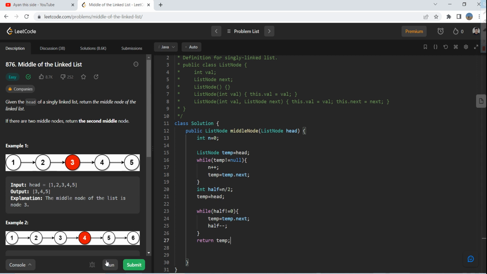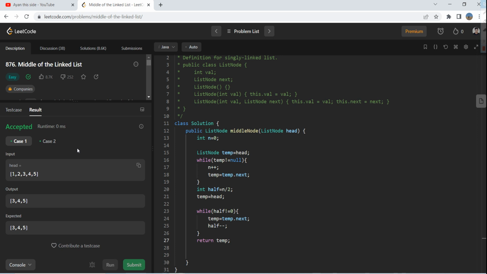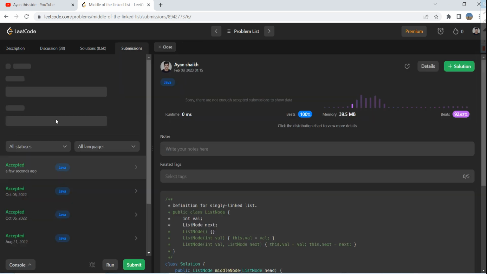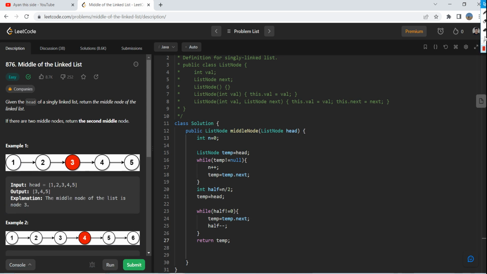Okay, so I run this code. I hope it works fine and does not give any error. The code is working fine, and then I submit it, because some built-in test cases are also available in LeetCode. My code is working fine, so I explain this code. I ran it so you can understand very well what happens inside this code.